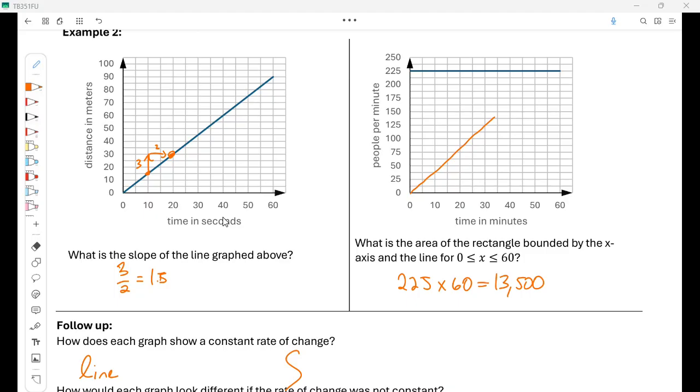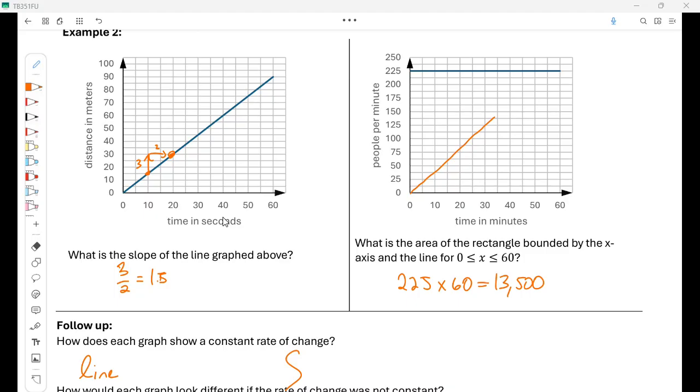Absolutely. So in a way, if you really want to get deep into it, you're right. It does represent a constant rate, but it's the constant rate of people per minute. But if we're thinking in terms of simplicity, this is a graph of a rate. So the only way for that rate to be constant is if that line doesn't go up or down. That's definitely the direction I want to go on it.